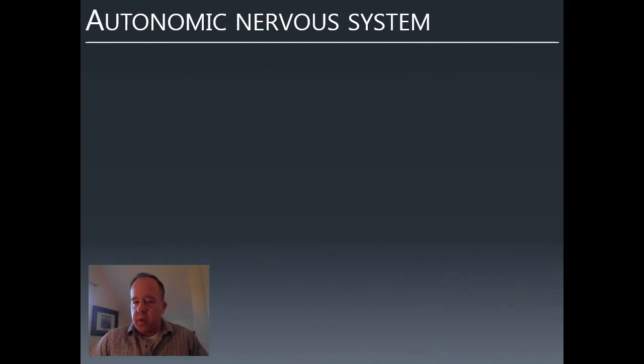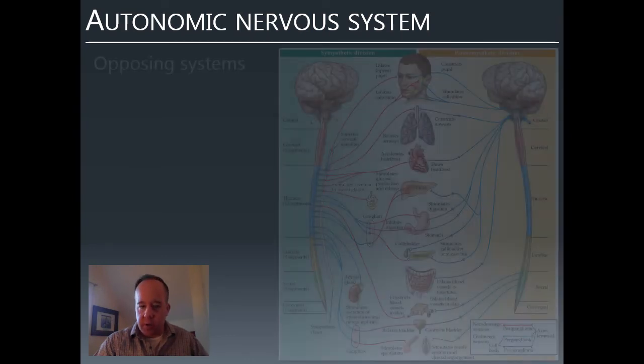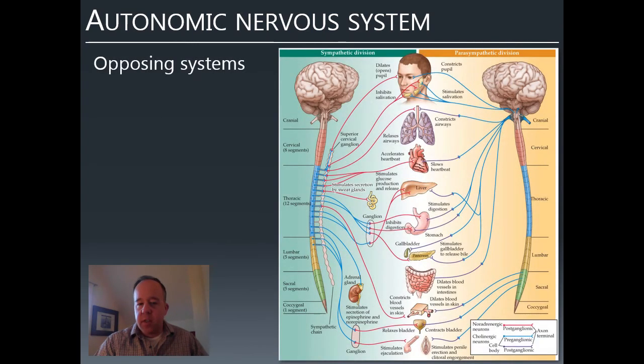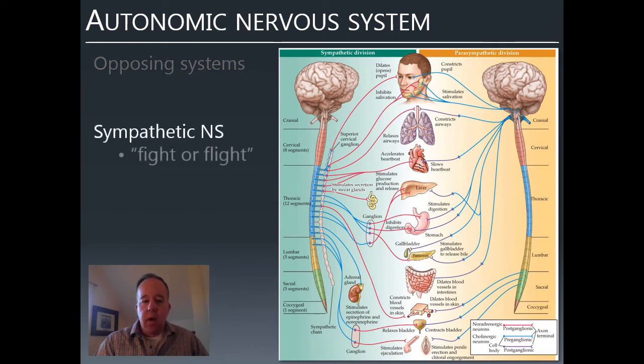The peripheral nervous system does more than just handle reflexes, of course. It handles all of your body's processes: contracting your muscles, sensing the environment around you, controlling your internal organs. And when it comes to that latter part in particular, that's the autonomic nervous system, the stuff that happens automatically that controls your bodily functions. Your autonomic nervous system consists of two opposing systems. The first is the sympathetic nervous system. If you've heard the term fight or flight mode, that is what the sympathetic nervous system does. It gets you active, gets you ready for action.